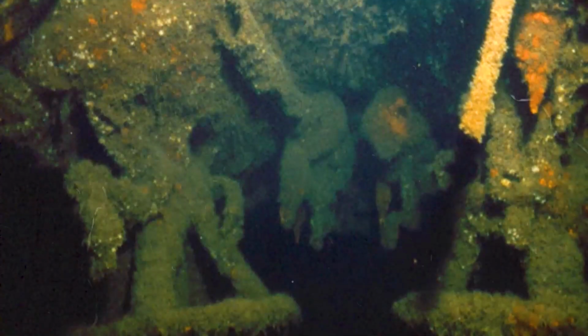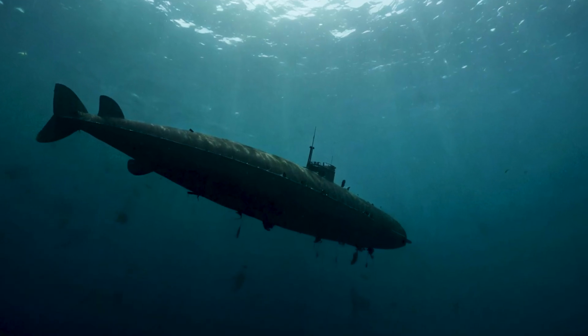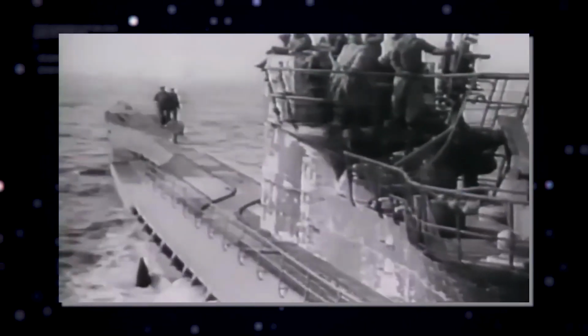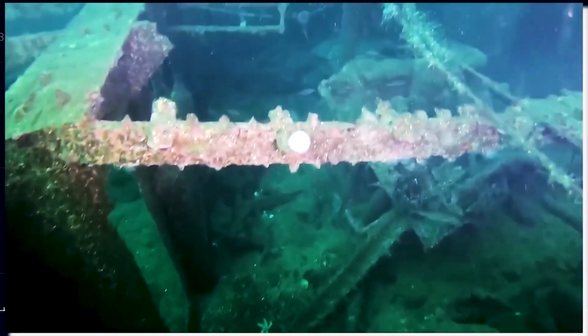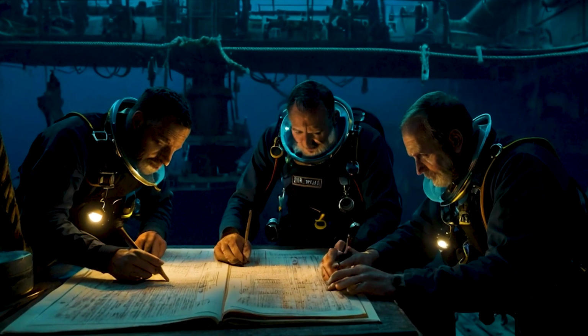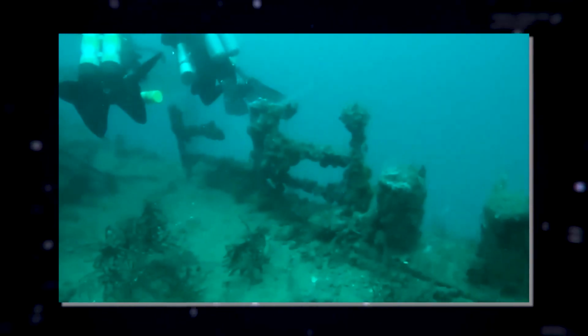But in late 2024, with new technology and better planning, they finally managed to open what was previously thought to be impossible. And believe me, what they found inside the old Nazi submarine stunned everyone. There was a sealed room, where the walls had sunk and were almost sealed by the effects of age. According to the divers, this room had remained intact since 1945, as if imprisoned in time.